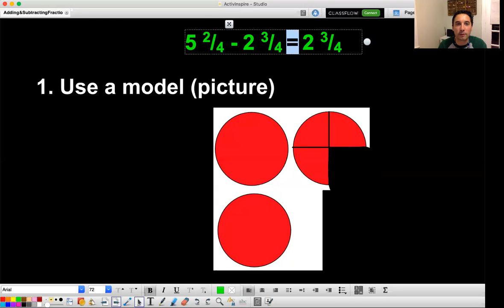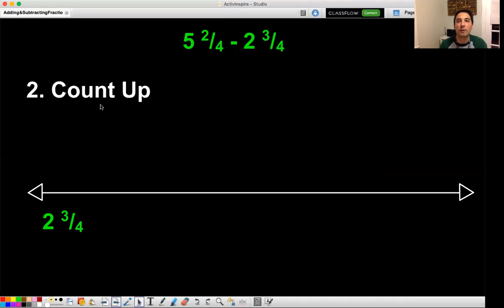All right, so that was using a model. Next, I'm going to use counting up. Counting up is something that your family might recognize, like if you were going to buy something at a rummage sale or at a store and their system is out, then your cashier will probably be counting up. Counting up uses a number line or a number line in your head, and you actually start at the end.